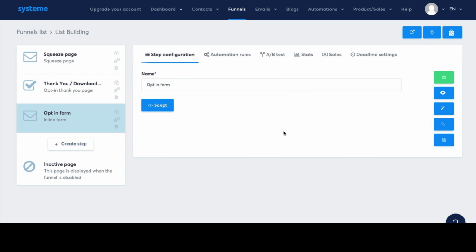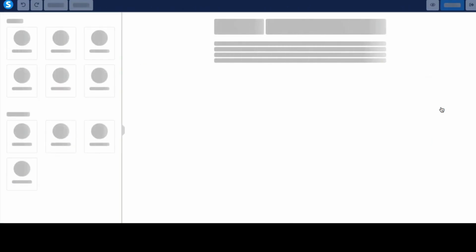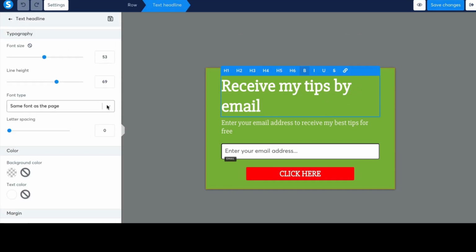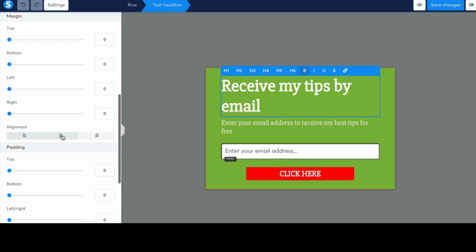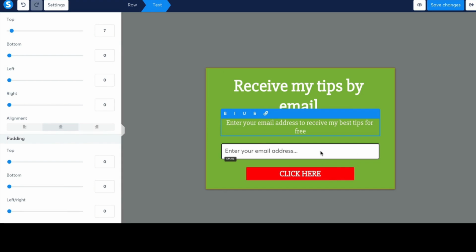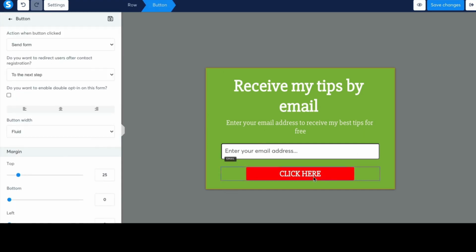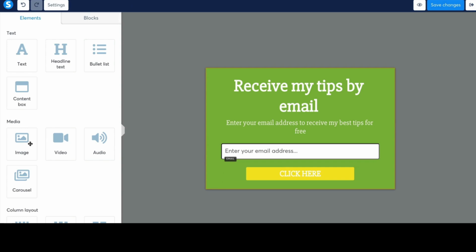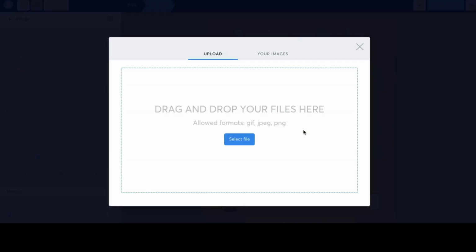We are going to go ahead and edit this page. And I'm going to show you how easy it is to actually edit all of the elements on this page. System uses a really fantastic drag and drop editor on their pages and on their emails, which makes building your pages and your emails so simple. As you can see, you simply select whatever you would like, whichever element you want to edit. You can center all the text on it if you choose. You can change the color of certain elements if that's what you would like. So turn this from being red to a yellow button. You can also add elements quite simply by dragging and dropping them to wherever you'd like to place them.